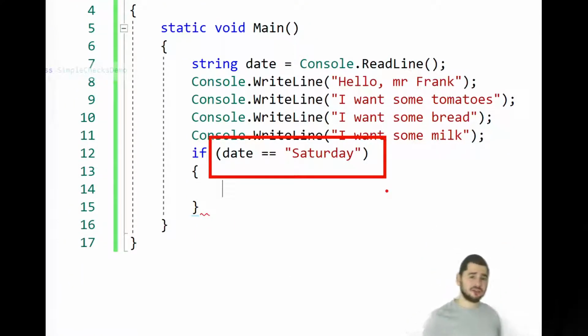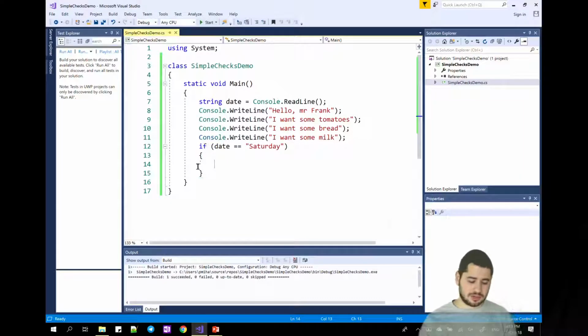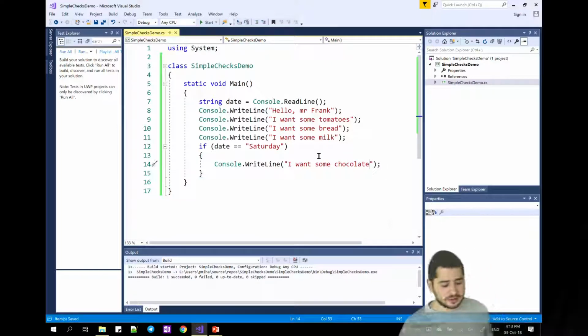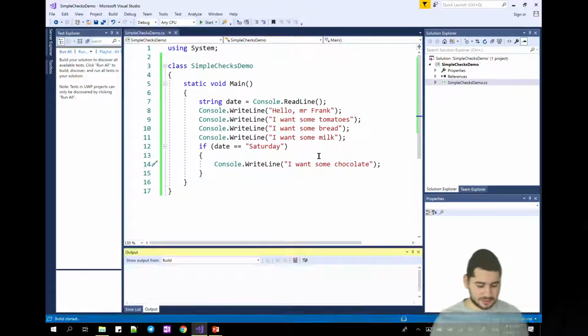Yes, you can compare strings. If you had done my previous challenge, you would know this. But if you have two strings and they are the same, then you can use them in comparison with the equals operator. Let's get back to our task. So if it's Saturday, I want some chocolate as well. Okay, so you have this condition, and let's test now.